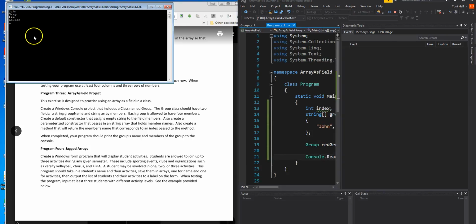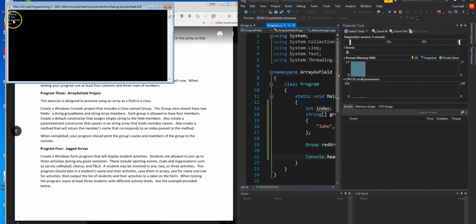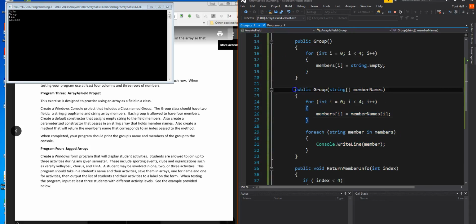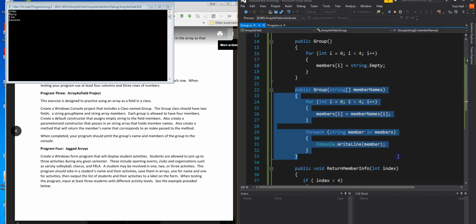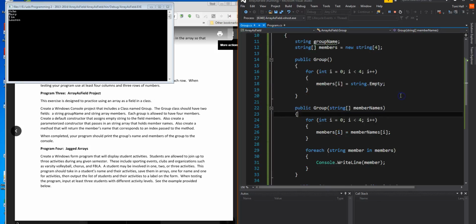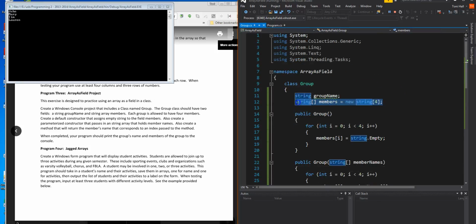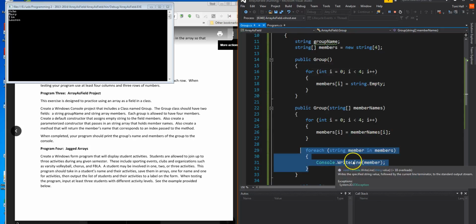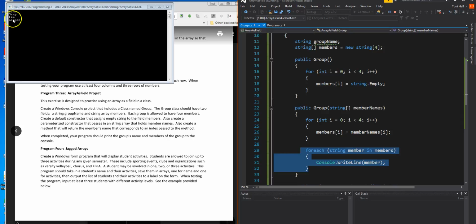And so right now you can see it is outputting those member names based upon what we have programmed. It's just a reminder, you can see here, when we go back to our group class, when we created our group and we passed those member names, we tell the program to do exactly that. First, assign the array names that we received to our array that we created here, and then we say, hey, go ahead and output the values in that array. And so that's what you see is happening here.